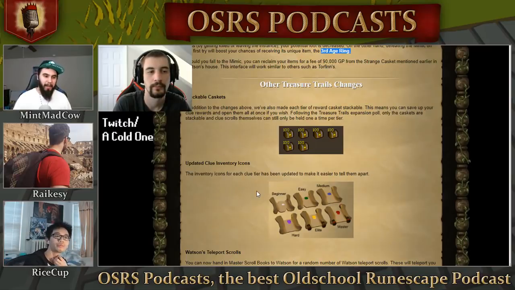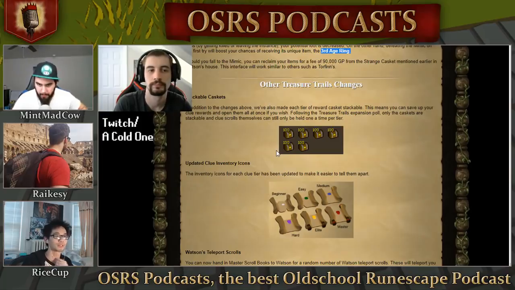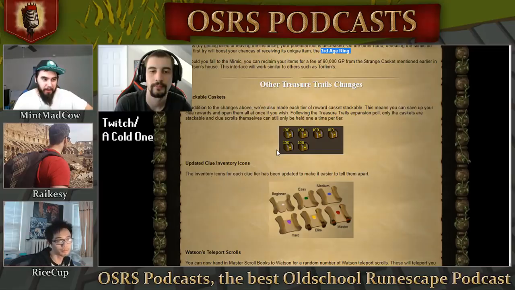I got Photoshop paint. For the last few bits, stackable caskets. You can't stack clues, but you can stack caskets. So you can do 100 medium clues, hold on to the caskets, and open them all at once, which is really nice for content creators. Yeah, I was joking, cool. Man, there goes Karim's content.